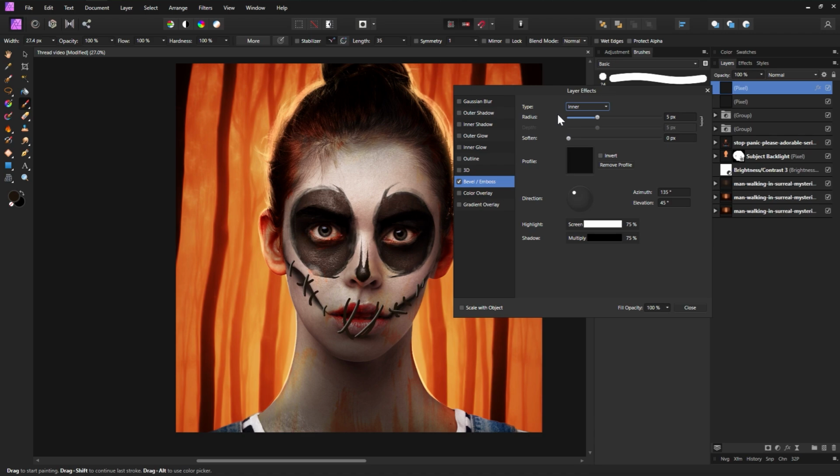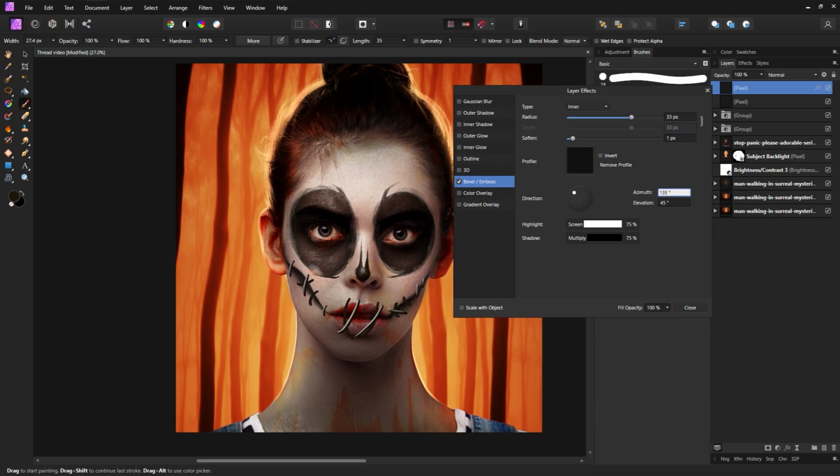We do want the type to always be inner. And then I set the radius to around 33 pixels, give or take. None of these have to be exact. A depth of 72 pixels. We'll set soften to 1 pixel. And set the direction to 110 degrees.